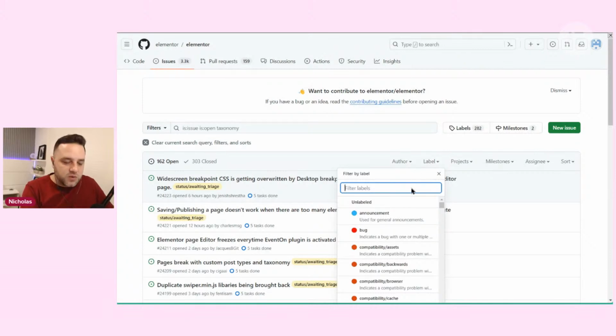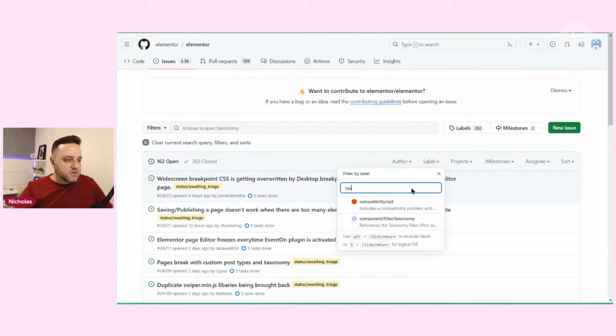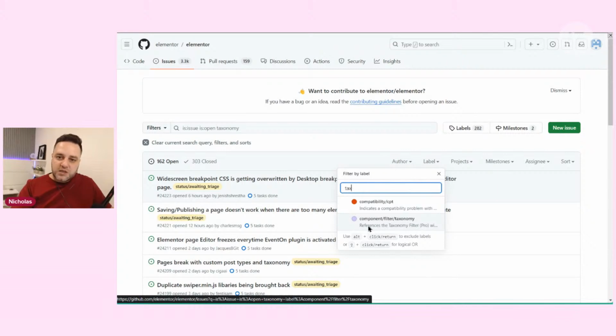Let's say, for example, the same thing, taxonomy filter. So I can go here, click on component, filter taxonomy. We are revamping the label system and giving more context, adding more descriptions, and this is part of our plans for the future.